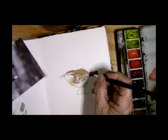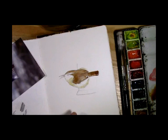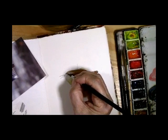Doesn't really matter what you use to add color, but I happen to be a big old watercolor fan, so that's what I'm using. Let's add a bit more dark up on his head, and then I'm going to let this dry. There's no hurry when you're doing something like this. Take your time and enjoy it.